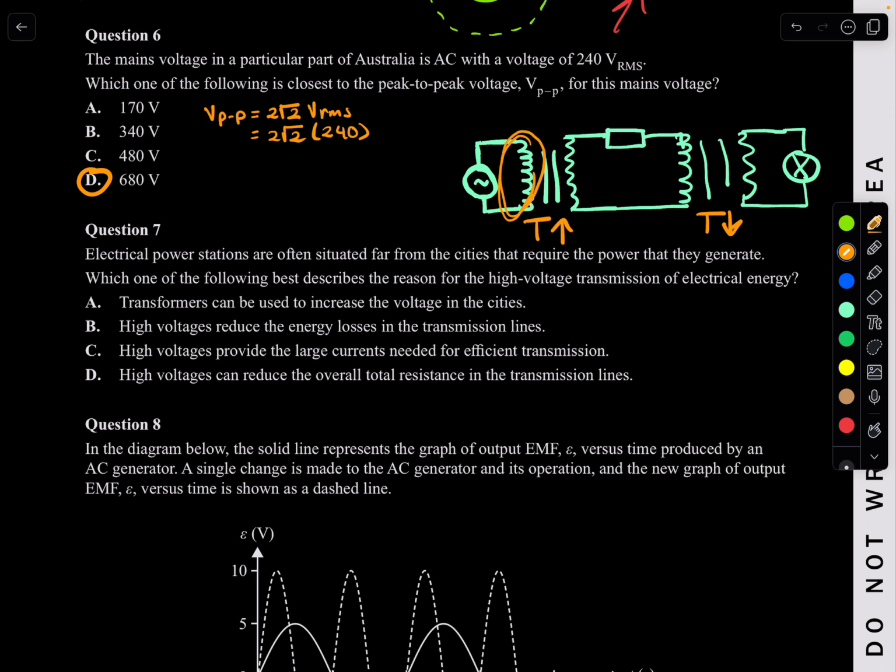Let's say it's low voltage to high voltage in those transmission lines. Why do we do that? Remember, we are trying to decrease the power loss in those transmission lines. Unfortunately, there's actually a lot of power loss in those transmission lines. And how do we decrease that? From this formula, you should know. P is equal to I squared R. Remember, the resistance is constant for this transmission line. So the only way that we can decrease this power loss is by changing the current.